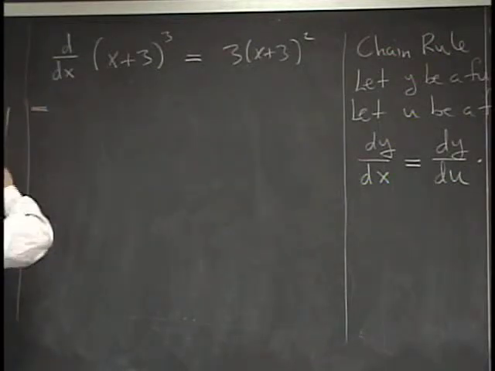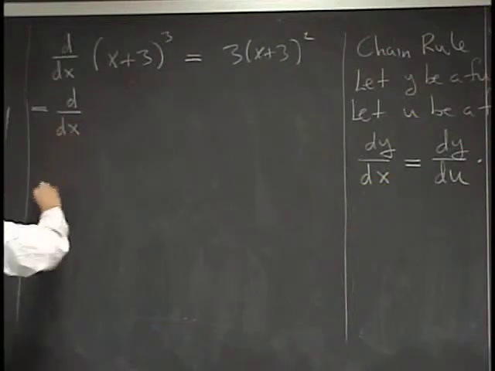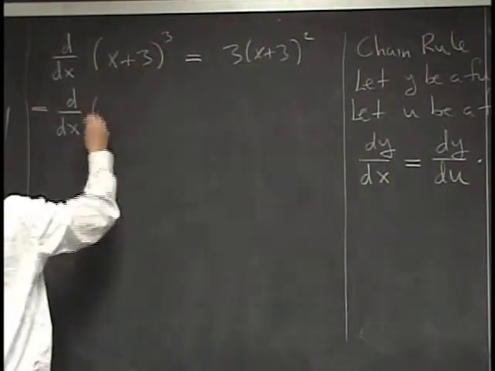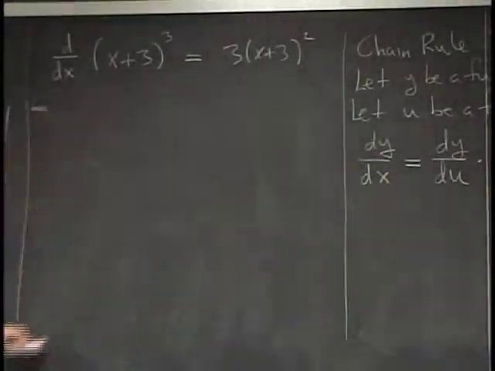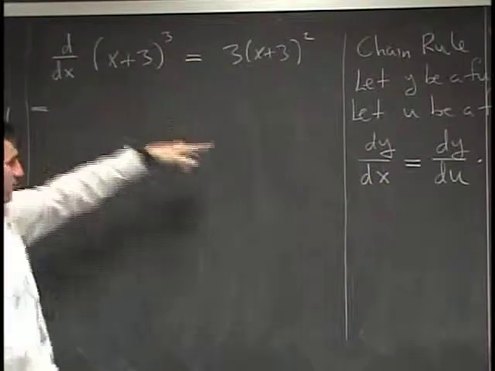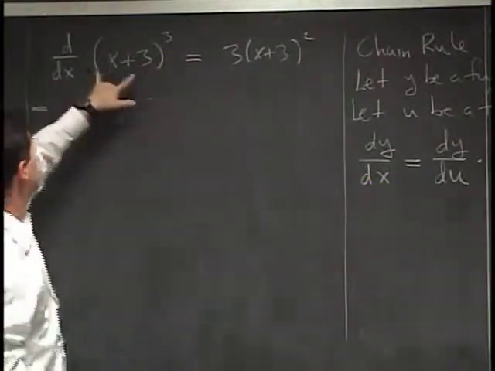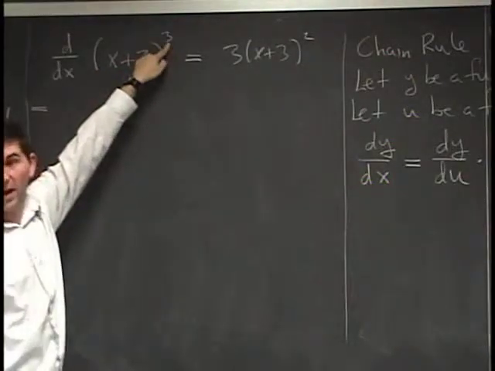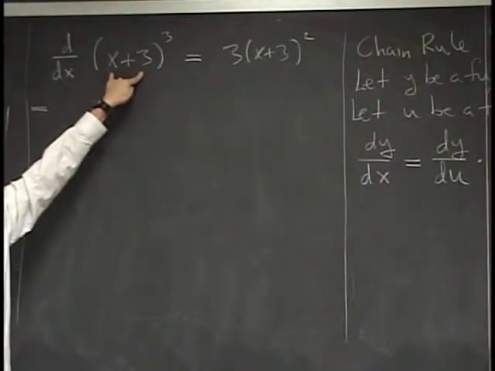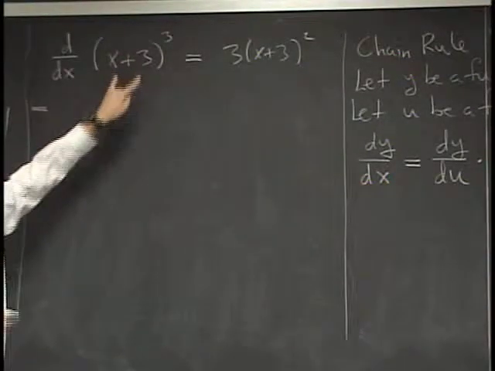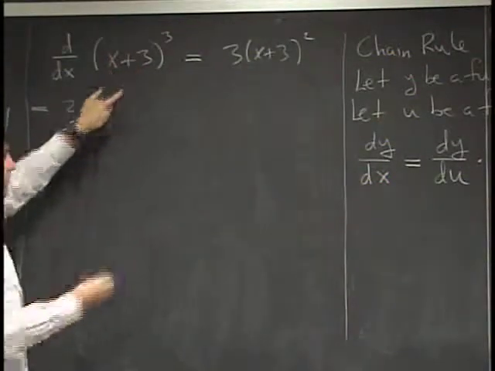And the chain rule says that this is equal to the derivative of, so that's not a very good way to write it. In this case, I'm just going to write it out, okay? Let's use our hands. It says we first take the derivative of this function, x cubed. Okay? And then we evaluate it at the inside function x plus 3. So the power rule says this becomes 3x squared, right? But then everywhere we see an x, we have to put x plus 3.